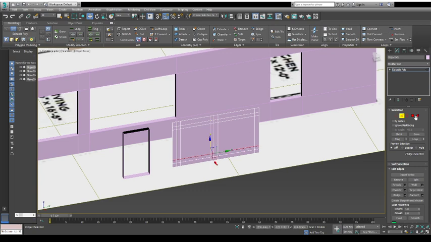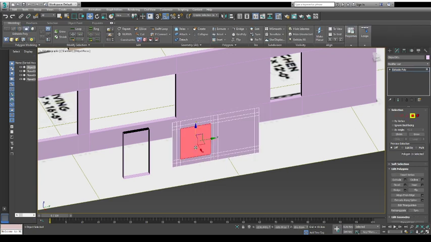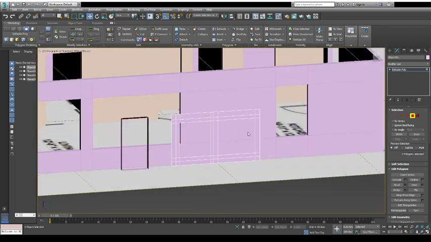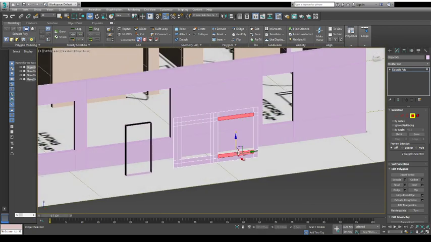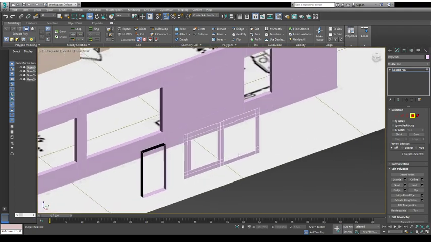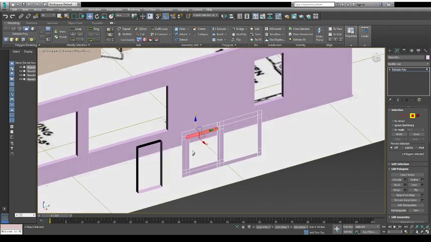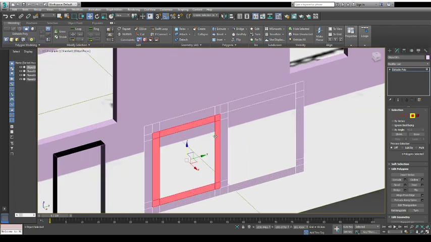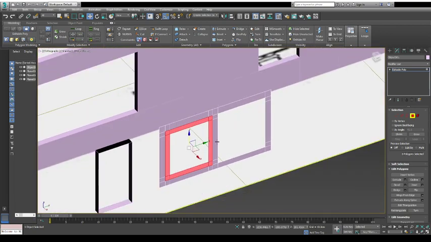So basically what I have here, I can already delete those polygons here, and also these ones. You can see right now that this could be a separate part of my window, because this is actually a dynamic object.